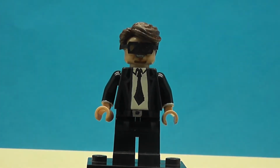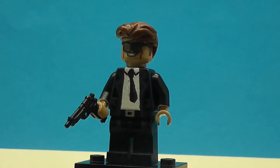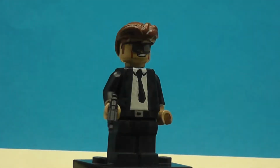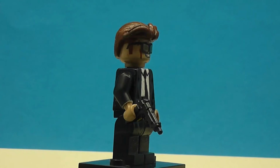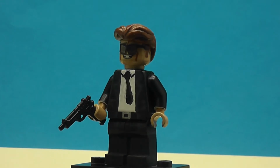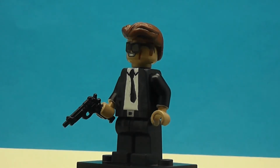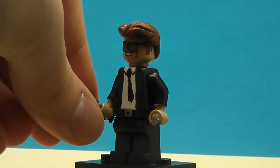But he's not my favorite character from Reservoir Dogs, because we are going to talk about my favorite character now, Mr. Orange. This is Mr. Orange, my favorite character from Reservoir Dogs, easily, because I also really like the actor Tim Roth, and he also played in other Tarantino movies like Hateful Eight and Pulp Fiction, and that's pretty cool. But now onto the figure. He also has a gun here from Minifig Cat, but I'm not 100% sure this gun is from Minifig Cat. I'm just going to remove it now.